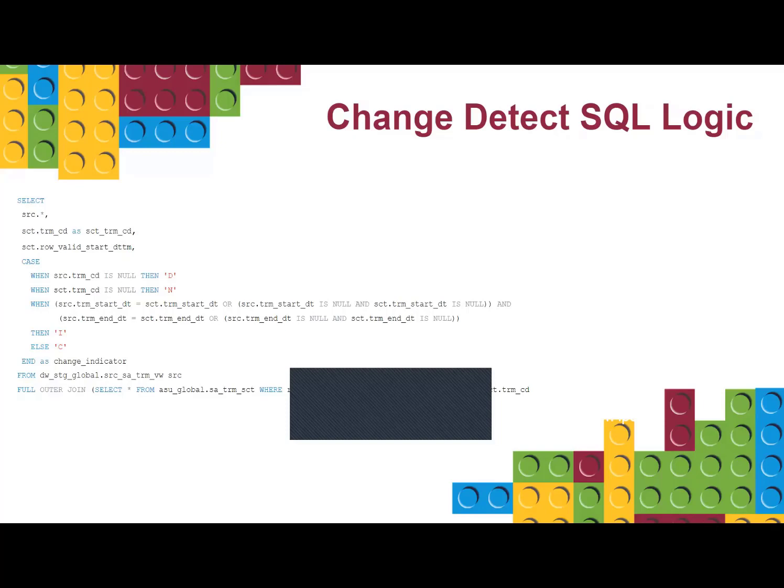So you use your metadata table to identify all the columns that you want to compare, and then just dynamically build out that SQL for you, which is what I did. So in this case, it's comparing the start date and the end date to make sure both of those.